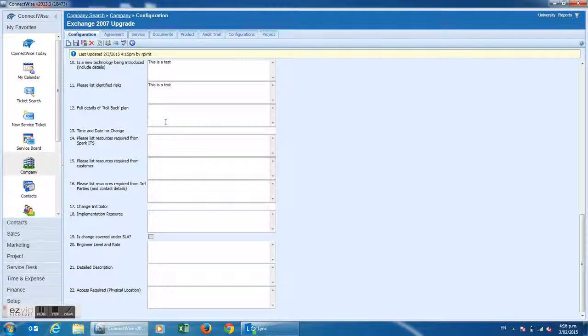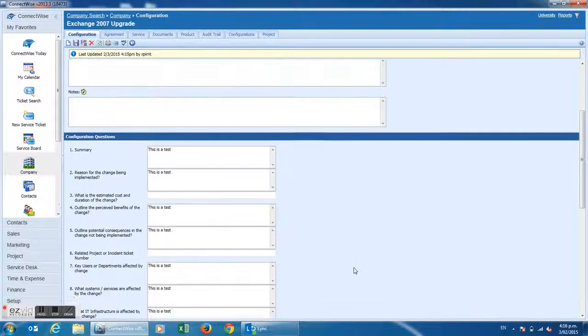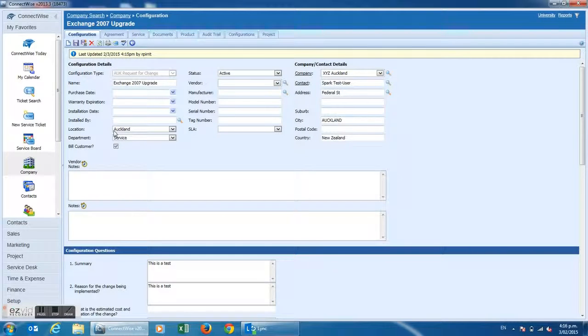Importantly, if something is not applicable or there's an answer that's not required, please put NA into the field, and so on until we get to the end of the form. Now, at this point, we save the configuration item.